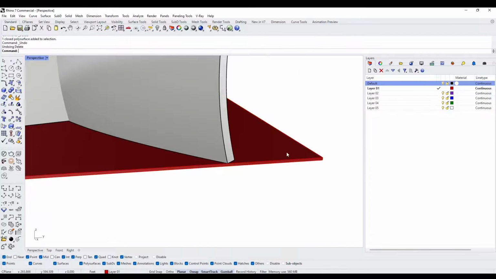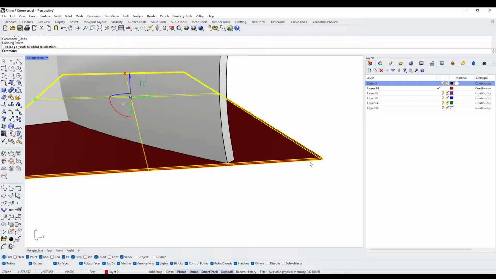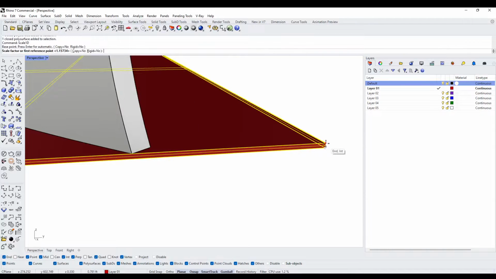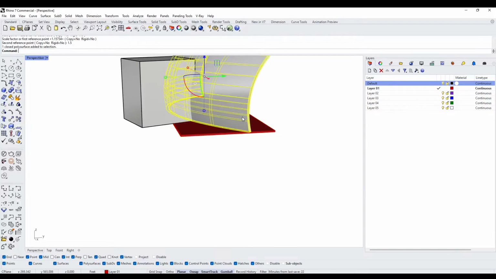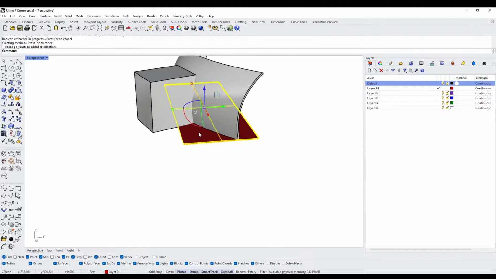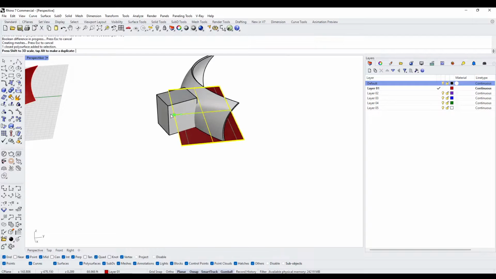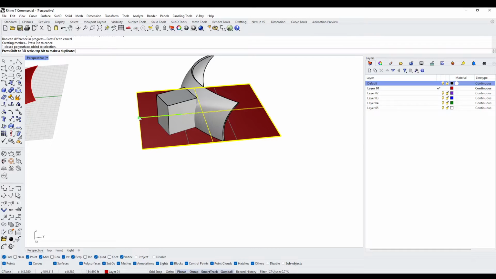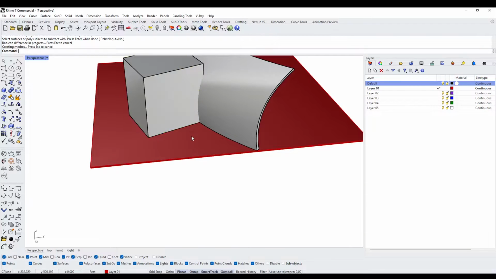So this is why we need to scale this up by a good amount. So we'll do scale 1 dimension from here. It says 0.7, we'll do 1.5. We'll take this Boolean difference, this, and then we'll take this and I'll hold down and use this grip to pull it this way and Boolean difference the bottom of the door.